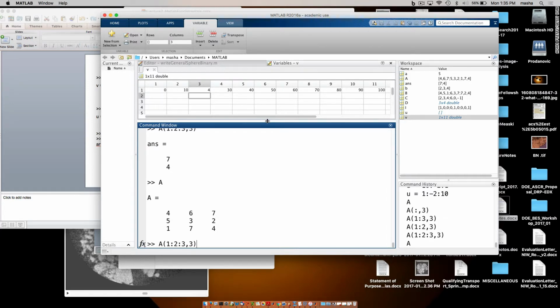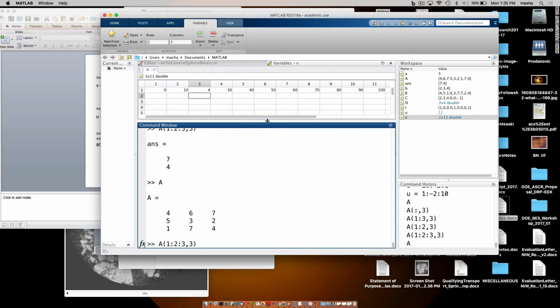So the point is, just like I use column notation to create vectors, I can create a vector between 1 and 10 with spacing 2 or 3 or whatever it is. I can use that same notation to refer to locations in my matrix, and those locations can be whatever I come up with. Here I'm saying go between elements 1 and 3 and skip every second.